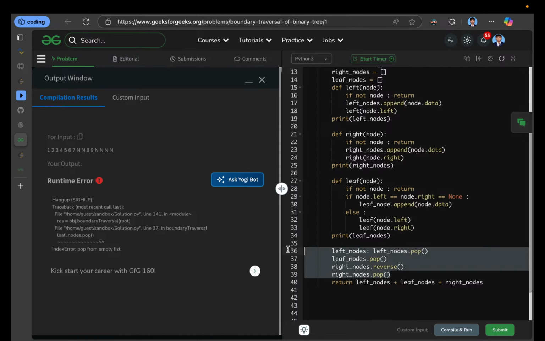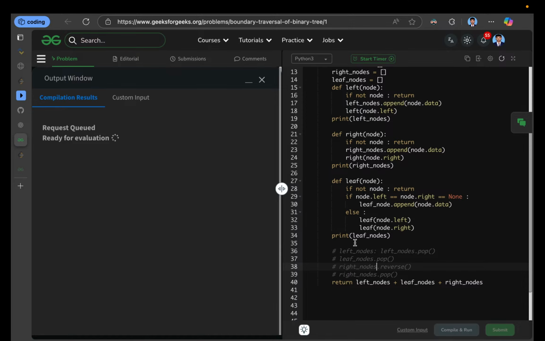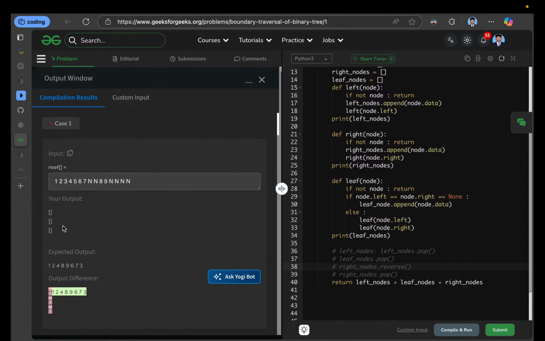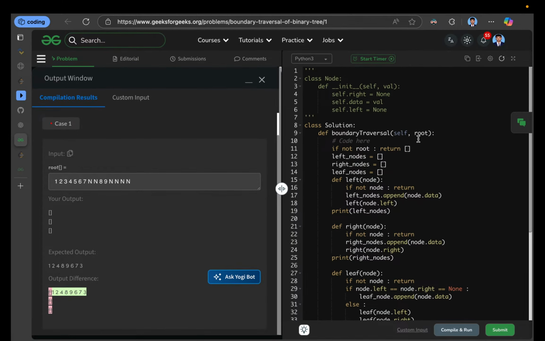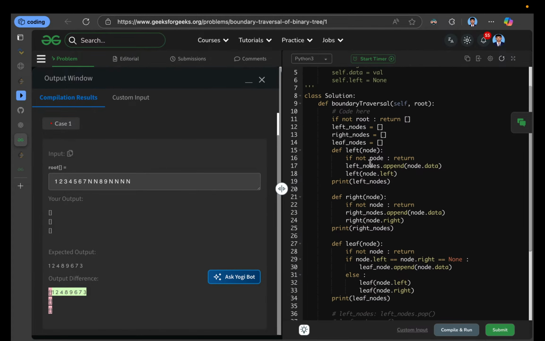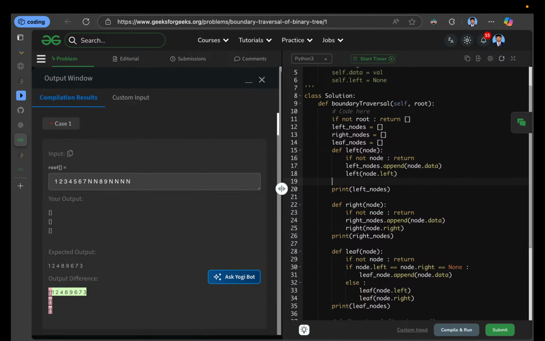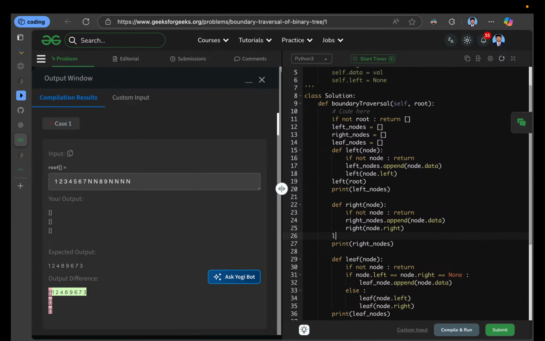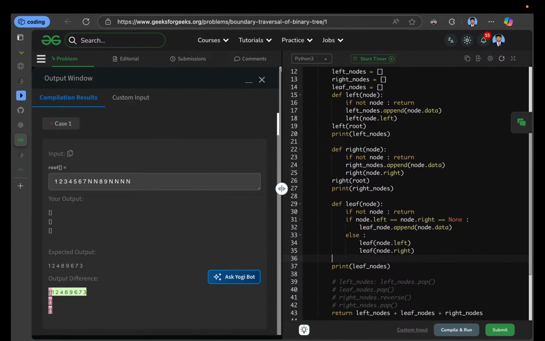And let's remove this pop and reverse just to check if this works or not. Okay, so all the lists are empty. Why? Okay, I haven't called them. So I have to call leaf left root, and same for right root, and same for leaf root.